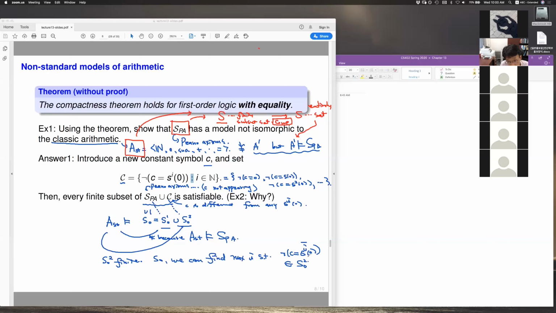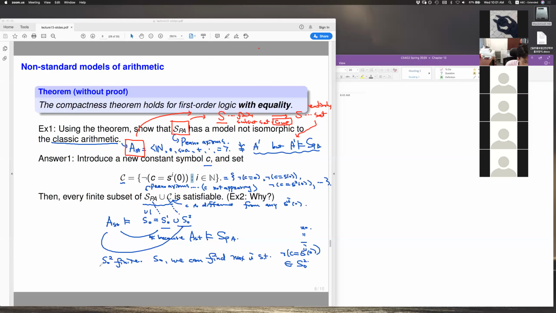So what does that mean? Let's say i is 20. If you map c to 21, or maybe 23, then this interpretation will satisfy every formula inside S0 superscript 2, because S0 superscript 2 only says c is different from 0, different from 1, up to different from 20. So if you map c to 21 or 23, that will still satisfy every formula in S02.